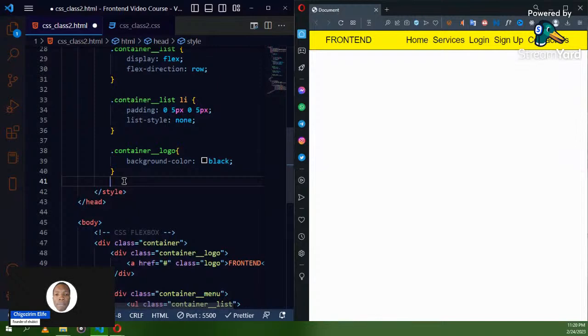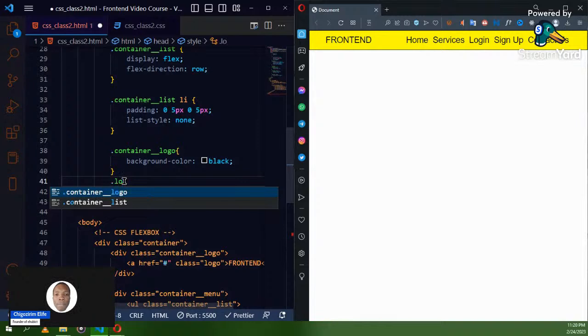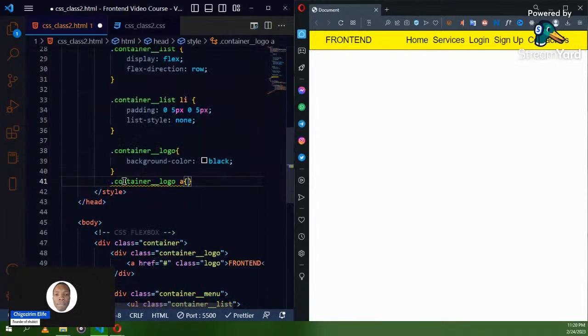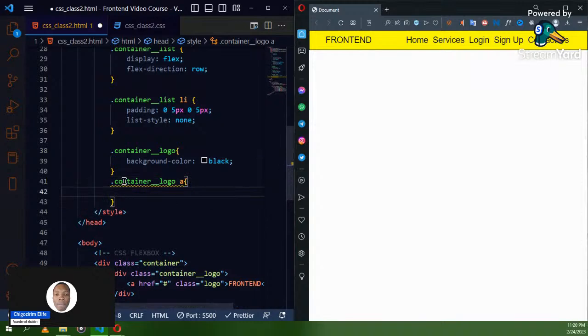Yes. I can do it two ways. I can use dot logo, or I can use dot container logo, then target that ahref. You get what I mean now?